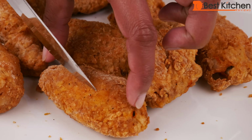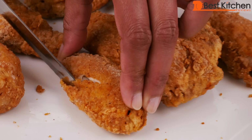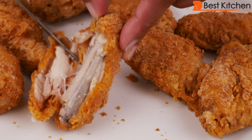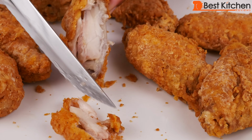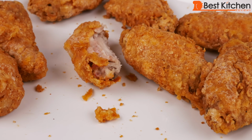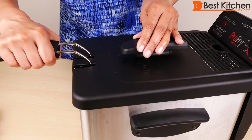I liked frying in this unit because I don't have to worry about the temperature of the oil. When I fry in my cast iron pan, I don't usually use a thermometer, and one batch of chicken can be a little dark, one batch can be a little light. It's hard to tell even if you fry a lot. So with this unit, you don't have to worry about the temperature. Every batch is going to come out the same. It's safe because there's a cover and there's no oil splattering everywhere, and it's pretty easy to use.